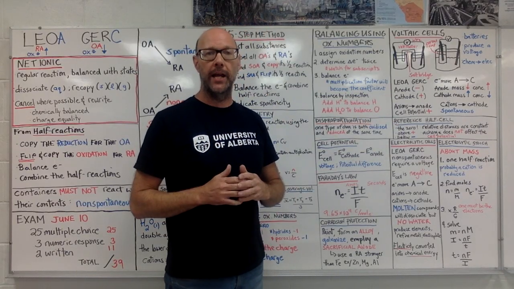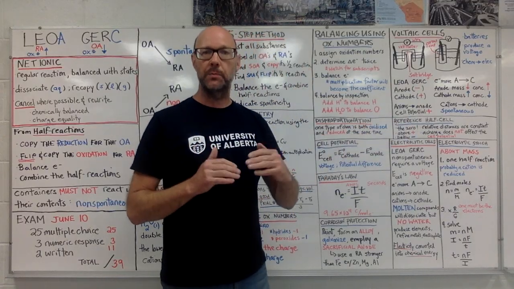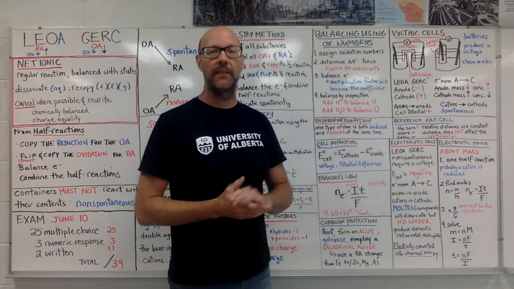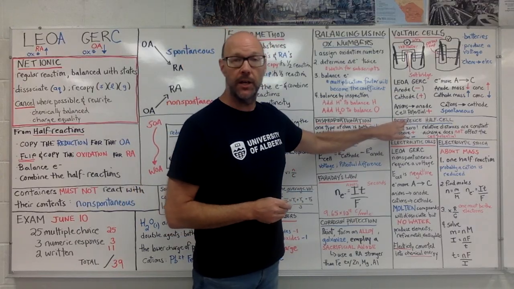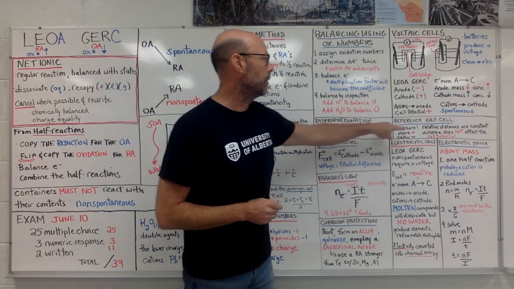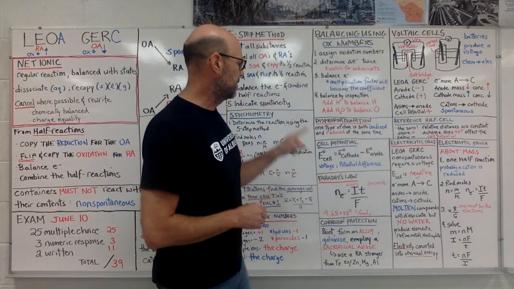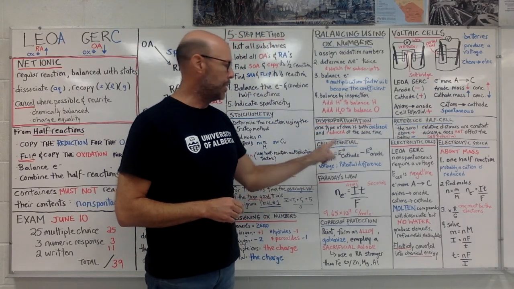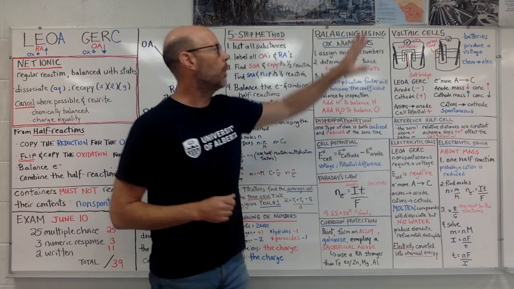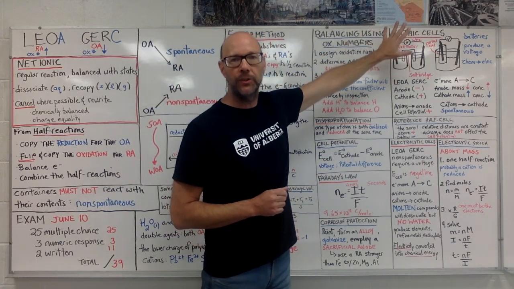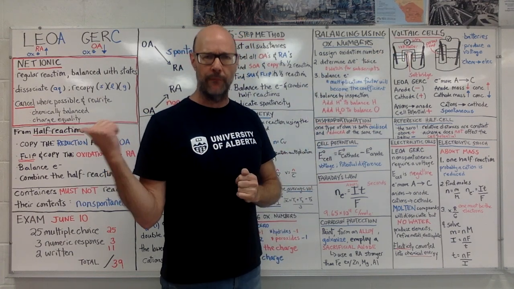All of the numbers will change, but the relative difference between any two lines of that table is a constant. The reduction potentials are affected, but it's important to note a change in the reference half cell does not affect the cell potential. The difference between any two lines is a constant. The voltage produced by a voltaic cell is not affected if we change where the reference is on the table.